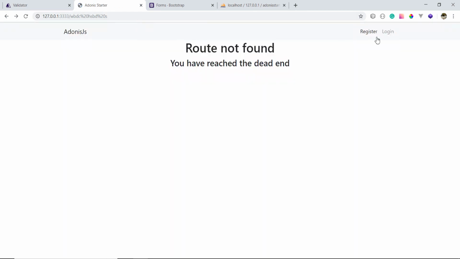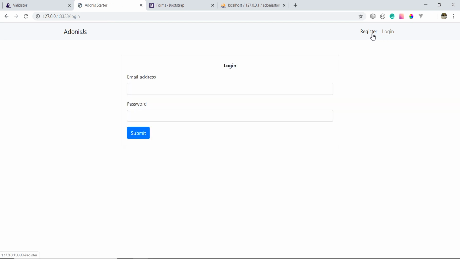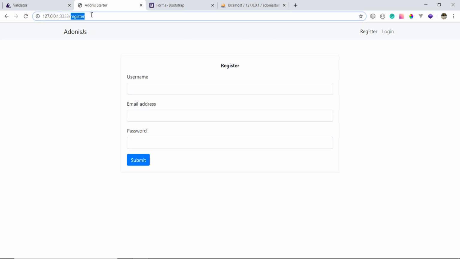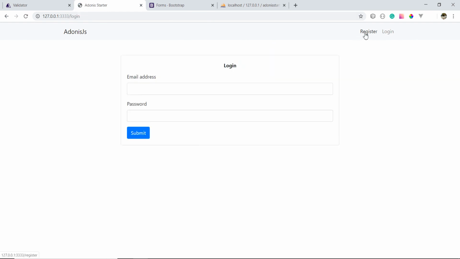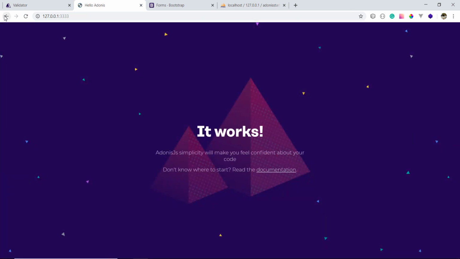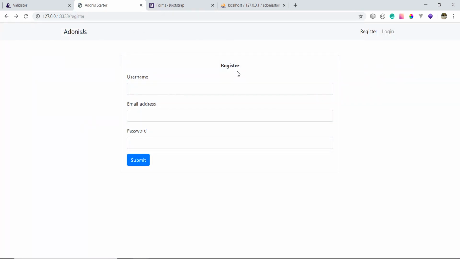Okay, so login, register, everything will work. But if we go to something we don't have, route not found error will come up. Our login, our register, everything is working. We have everything set up absolutely right.